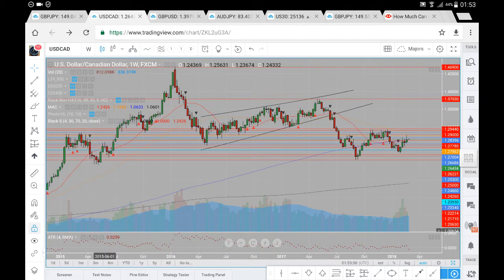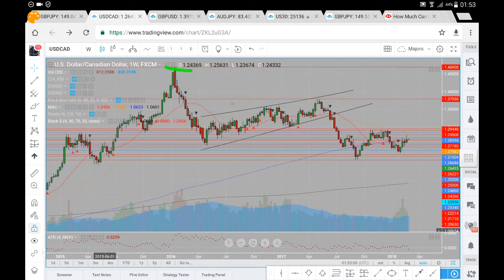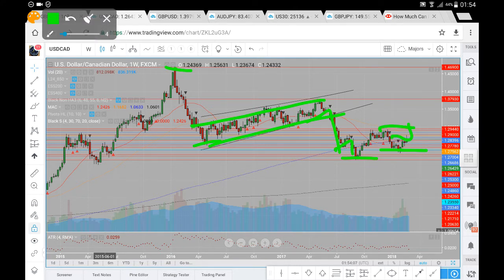Now, let's just have a look here at the weekly time frame. If you have a look here on the weekly time frame, what we can see is there's a move upwards. Had this, let's go, bear flag. Had prices break to the downside, so we've got a low there. Potentially we've got a higher low there. So if we continue upwards and break above the 128.39 for a consistent period of time, we'll be looking for prices to head up towards that 129 level.